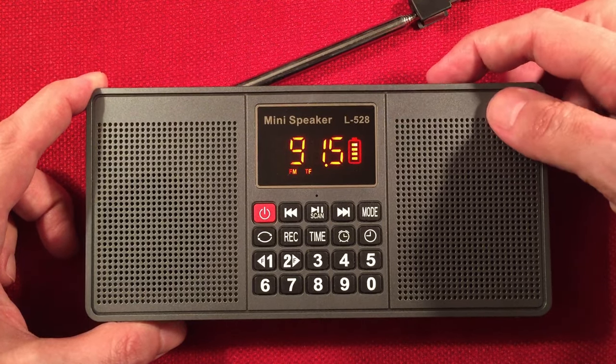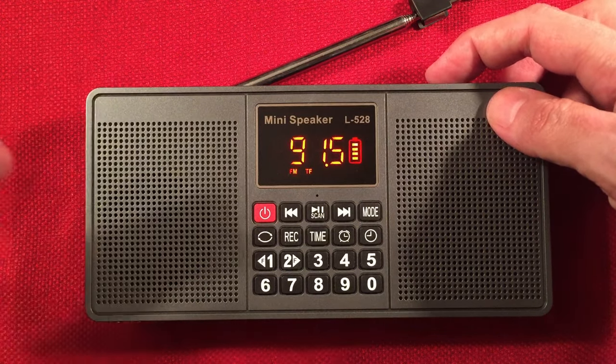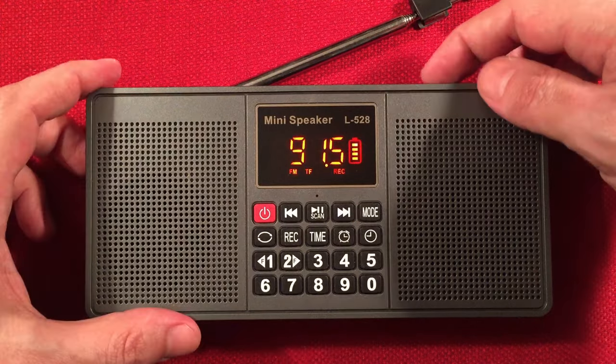So it takes a stereo and it converts it to mono. When you hit record, you can tell the difference right away. But it still sounds great. We listen with headphones. Yeah, fantastic.